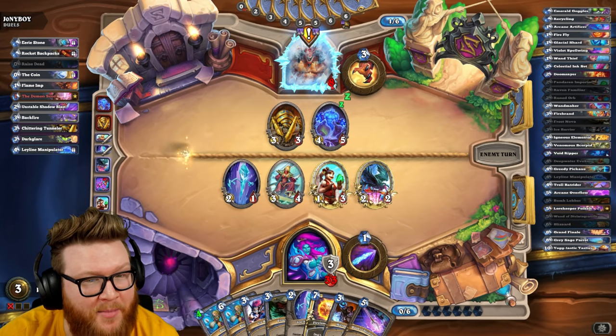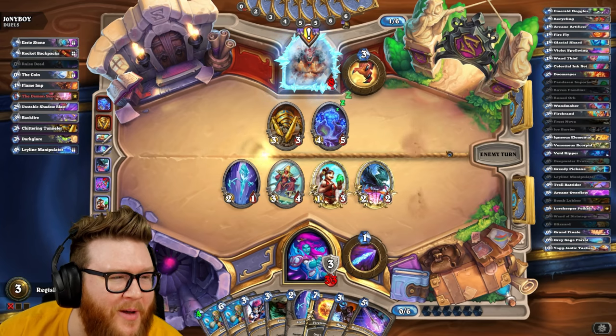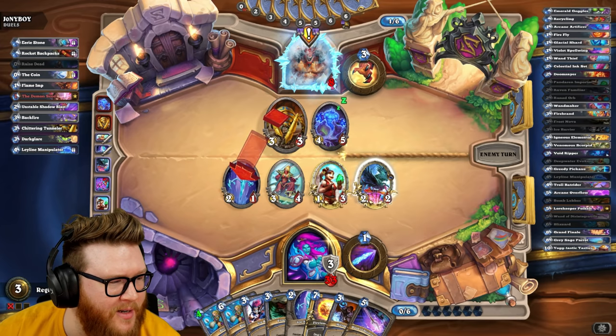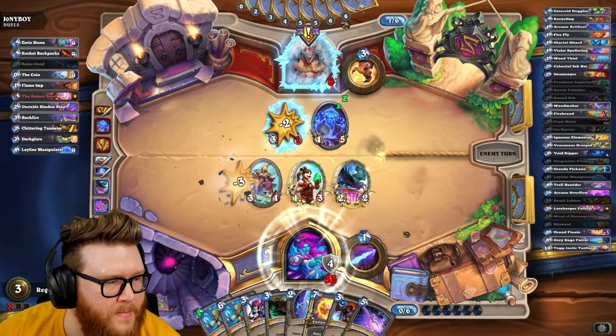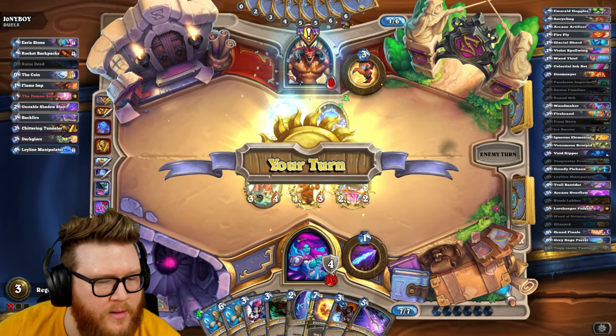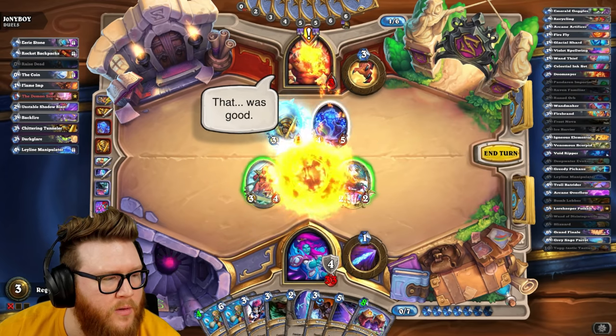Leyline has carried this deck, by the way, guys. The only reason we've won, well, if we win this game, the only reason we'll have won it is because of the early Leyline. Goggle's Leyline is pretty good, it turns out. Okay, I mean, this is 6-7, so this is definitely it. Cool.